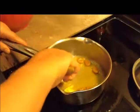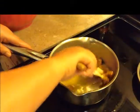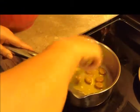So, I'm going to make this one on here for you, but I'm not going to do the caramel apple, because you got the technique down. But we will take a picture of each one and show you.